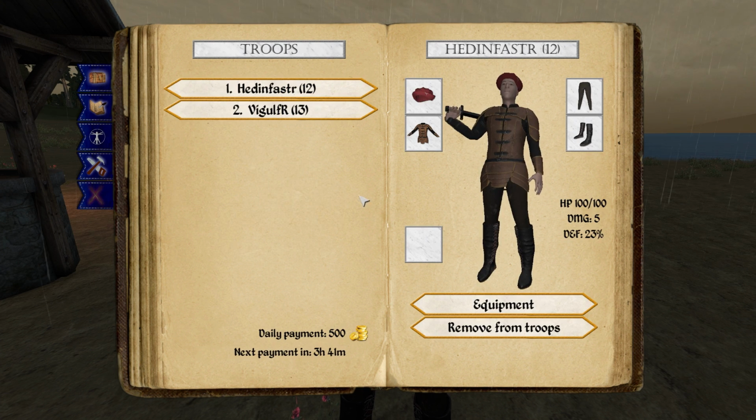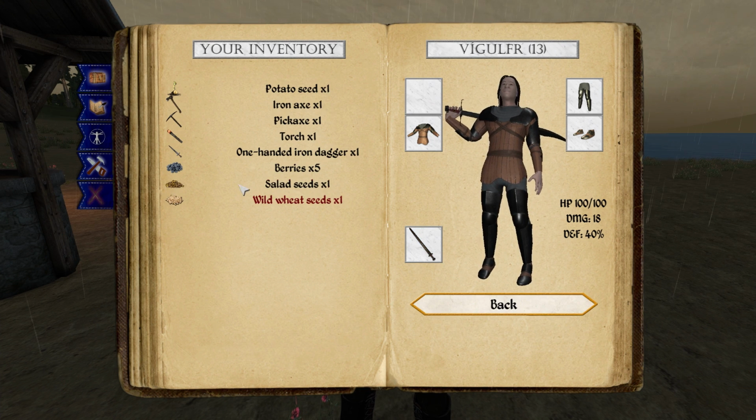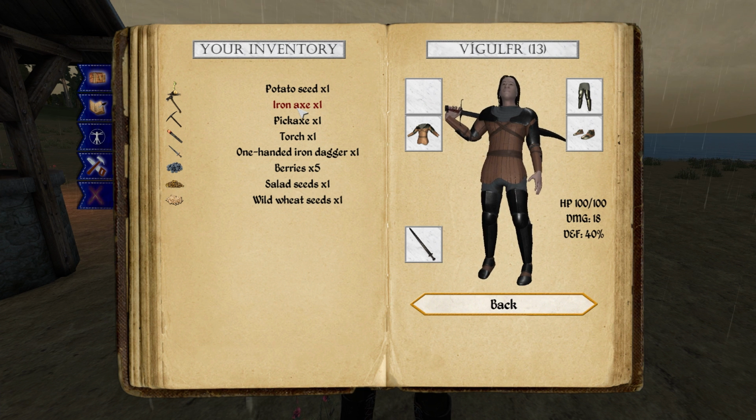Okay, troops menu, go back. Hit up this guy. We're going to put his... I don't know if we're going to take his sword or what, but I want to give him the iron axe. It doesn't look like that's an option.